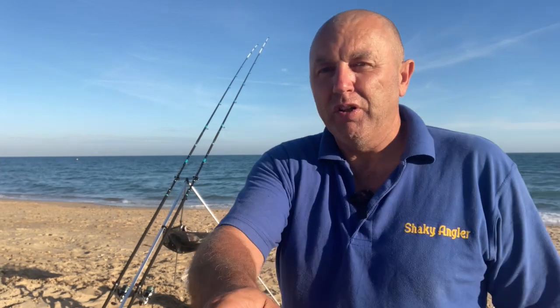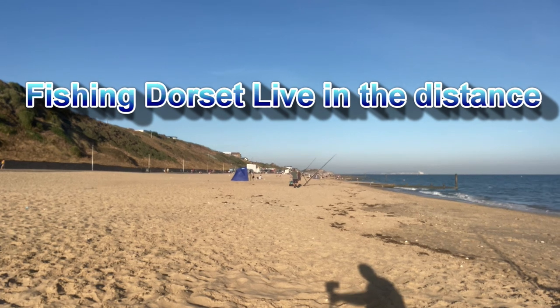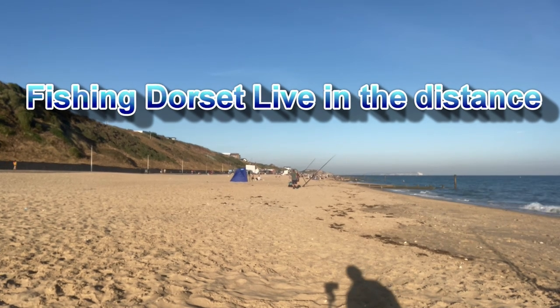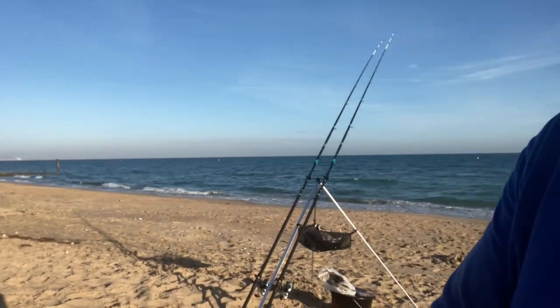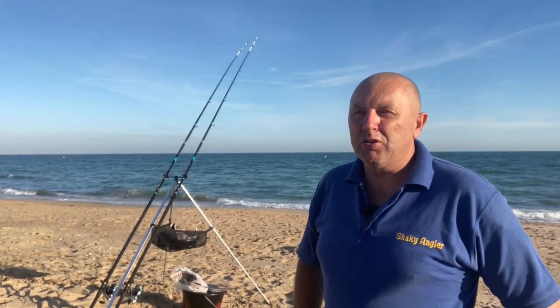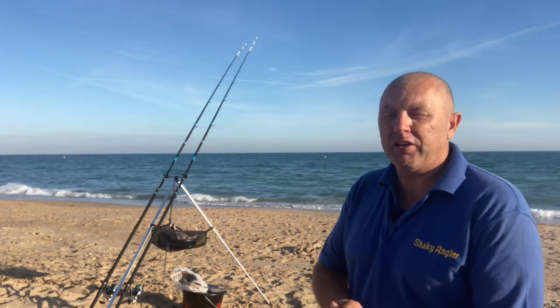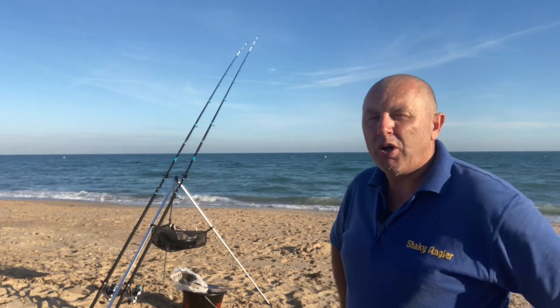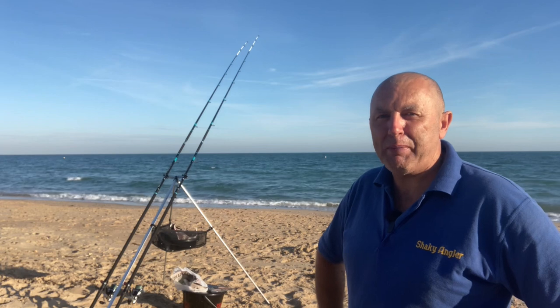Got a few anglers down here. You got Mark Williams in the distance, and his friend as well. And there's a few more anglers beyond that as well, and the same behind me as well. So there's a few down here. It's just a matter of trying to get in between all the sort of sunbathers and all the rest of it. They're slowly going now. It's 7 o'clock in the evening, so it's time for a bit of fishing, and yeah, hopefully have a bit of peace and see what happens.